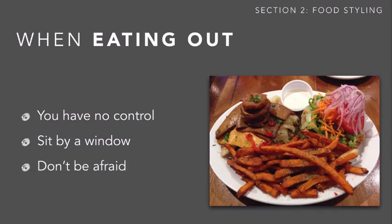And the biggest thing of all is don't be afraid to do whatever you need to do to get a better picture. Move your plate around, take some of the food off and put it on another dish, style it however you want, move around to get the best lighting, stand up and be that annoying guy. Make your picture a priority before you eat the food and then forget about it and eat. But take a minute to do whatever needs to be done to get a good shot and don't be afraid to take good pictures even in this more difficult environment.